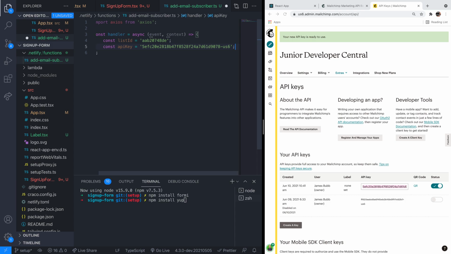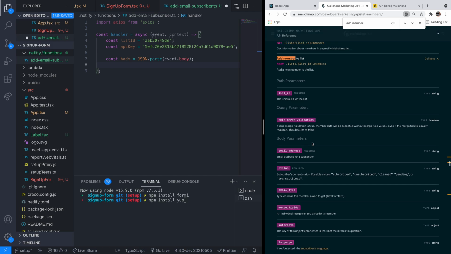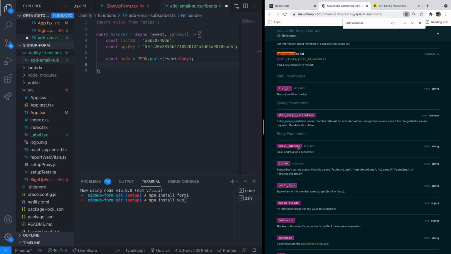Okay, so with that information set up, what we need to do first of all is get the body from our event that's been passed in. There's a property on there called body. Let's grab that. What we need to send to the MailChimp API is a couple of bits of information. If we go ahead and look at their documentation, you can see this is the API endpoint to add a new contact to the list. It's this particular endpoint here. You can see we need the list ID within the URL, and we need to specify a couple of body parameters, so email address and also status, which should be subscribed. And then we've also got merge fields down here as well.